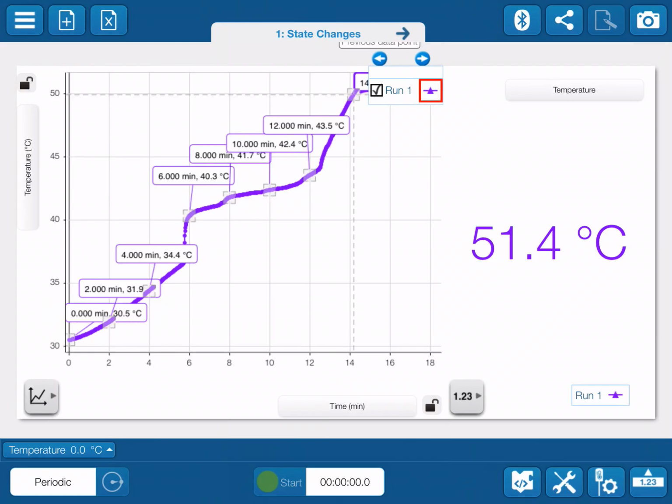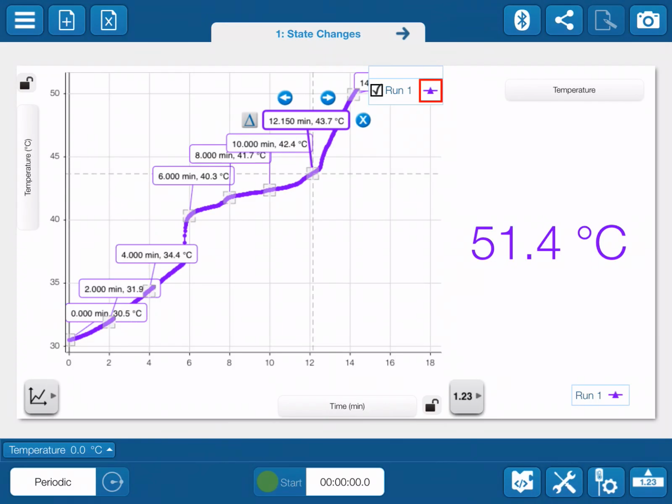One other thing to show you is if you make a mistake and you want to get rid of one of these boxes, just tap the box for the data point that you want, and then just click the X on the right, and it'll delete it for you like that. So I'm going to put that back because I want it, but I can delete it if I made a mistake. Sometimes if the boxes are kind of on top of each other, you can't see them, so then just space them a little more if you make a mistake. And that's it.